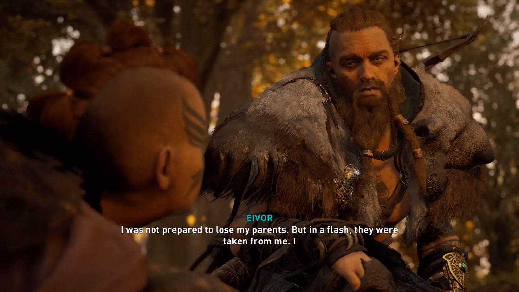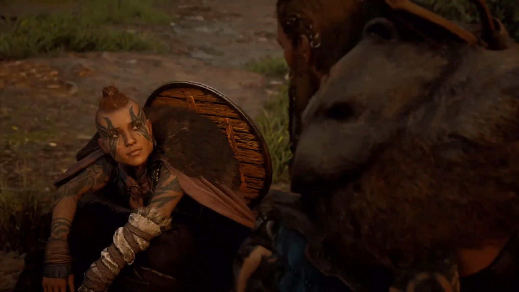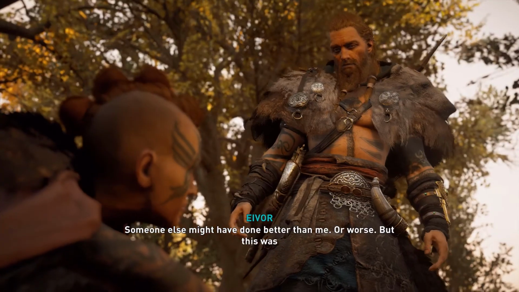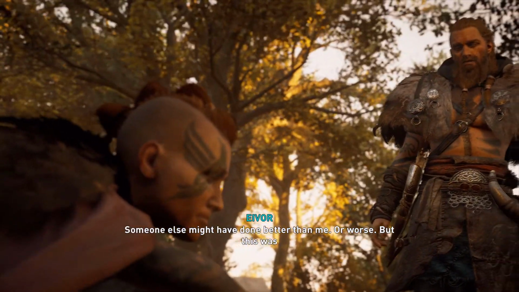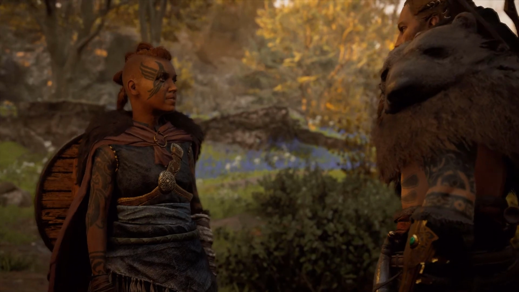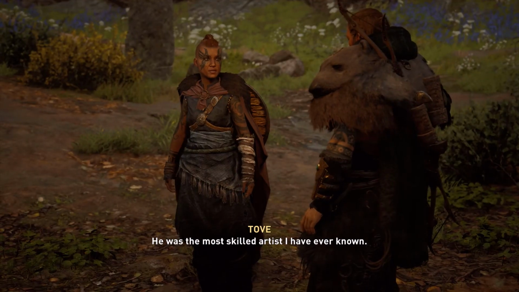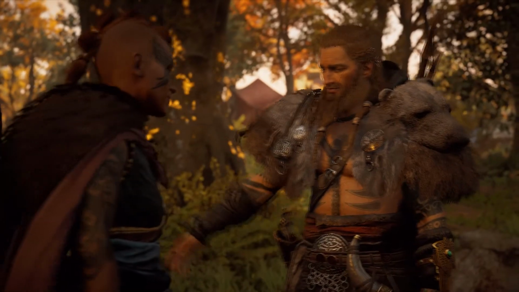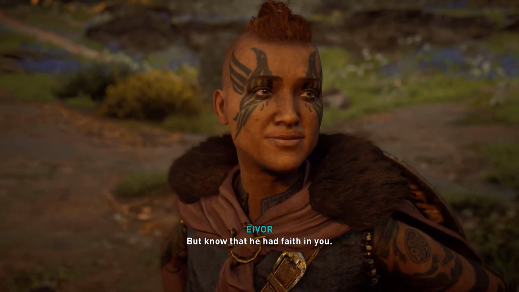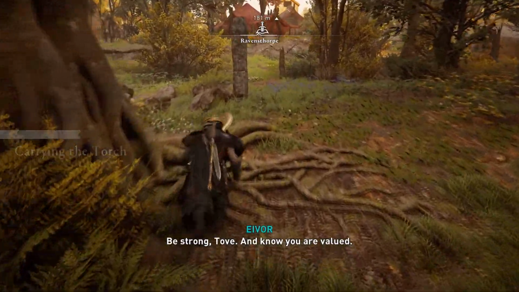I was not prepared to lose my parents. But in a flash, they were taken from me. I pressed on, determined to live. That must have been punishing. But you are so strong and so determined. Someone else might have done better than me. Or worse. But this was the fate woven for me, so I live it. I know Sven believed in you, in your craft. So do you believe in him? Do you trust him? He was the most skilled artist I have ever known. And he chose you. You may step up or step down, whatever you decide. But know that he had faith in you. Thank you, Eivor. I need to get home. Be strong, Toby. And know you are valued.